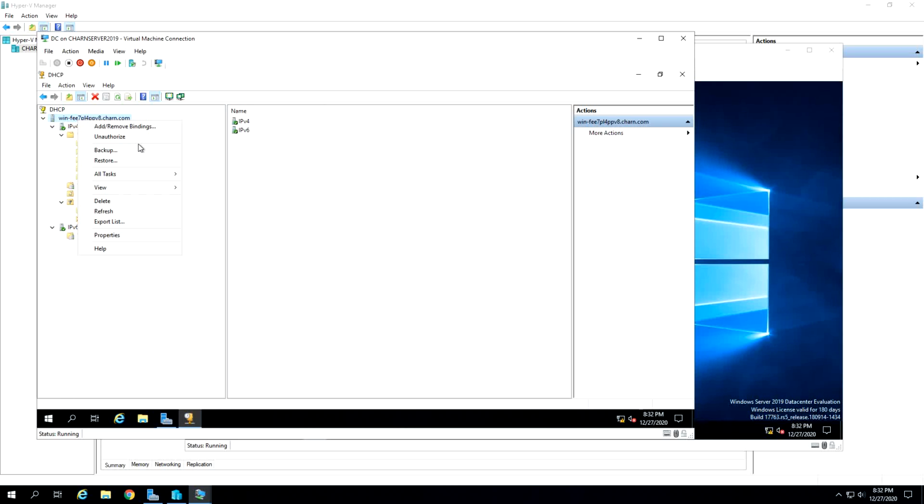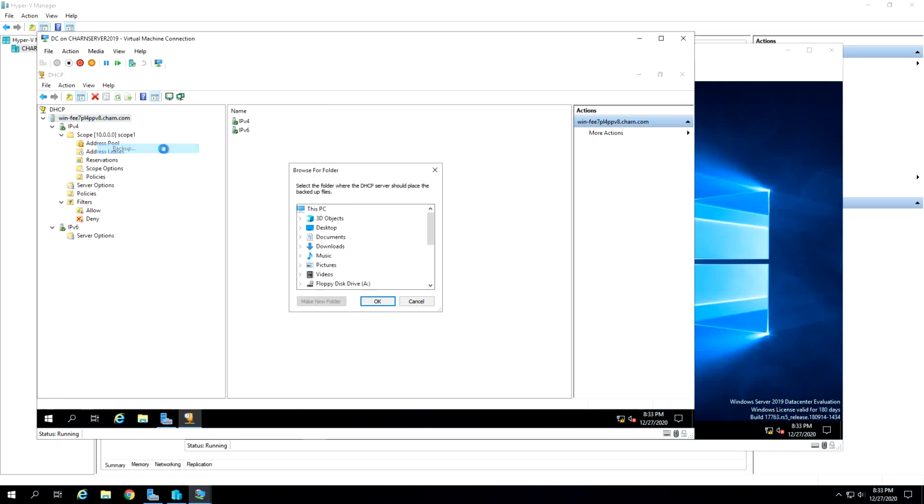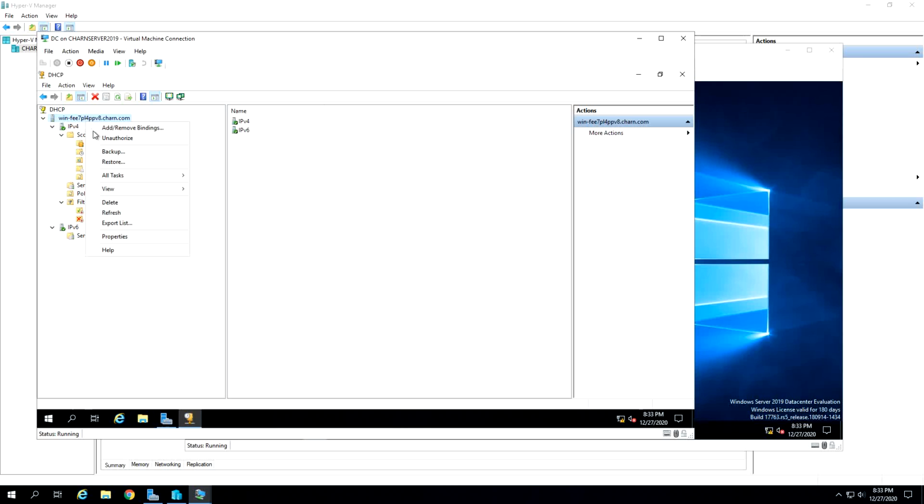Basically because in Active Directory environments, domain joined Windows DHCP servers must be authorized to service DHCP client requests, and it's also a security thing, because by forcing DHCP servers to be authorized, clients are protected from rogue domain joined Windows DHCP servers, which could affect them. And more important things, you can back up your DHCP server here to whatever folder, and restore them and whatnot.